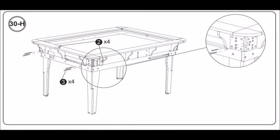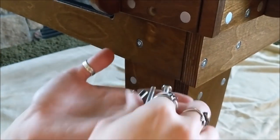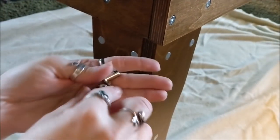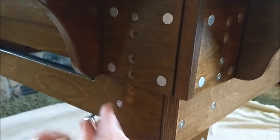We're going to now secure the rails in place using screws and nut barrels. For the deeper play depth, you're going to want to use the lower guide holes. For the shallower play depth, you'll want to use the higher ones. We're showing you the deeper play depth here.